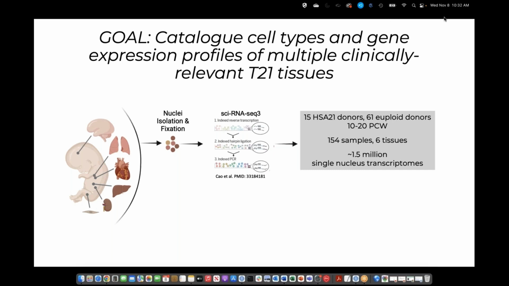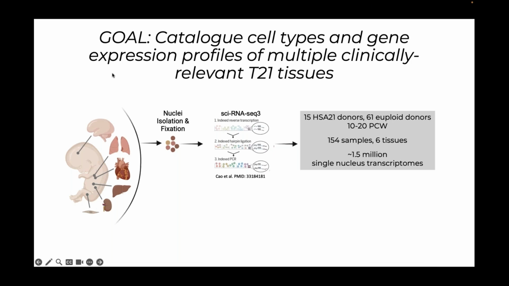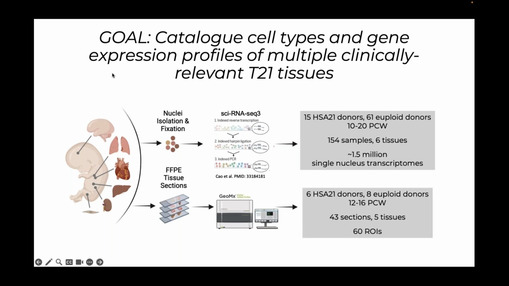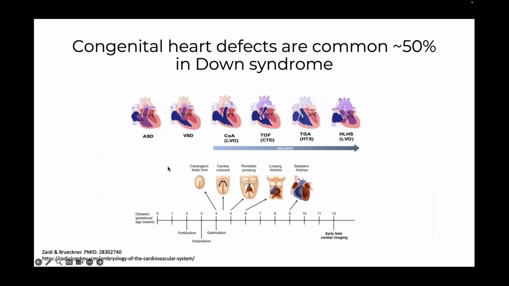We also performed a second set of experiments in order to corroborate some of the results that we found. And in this case, we identified additional specimens, fixed those tissues, the same that were represented in the single cell sequencing, and performed GeoMx in order to recover some spatially relevant RNA expression for a subset of the tissues and cases and controls that we could evaluate.